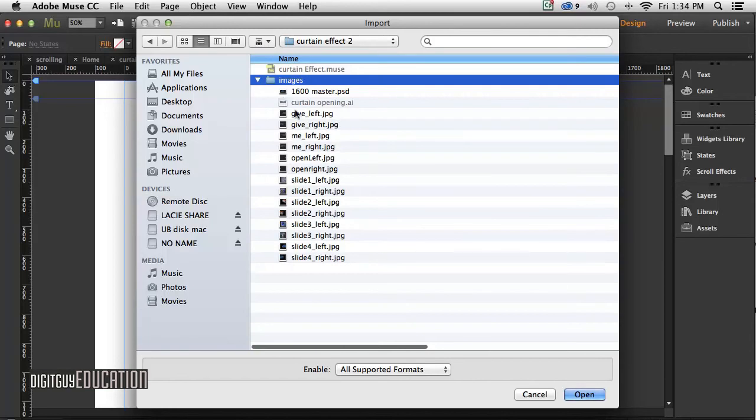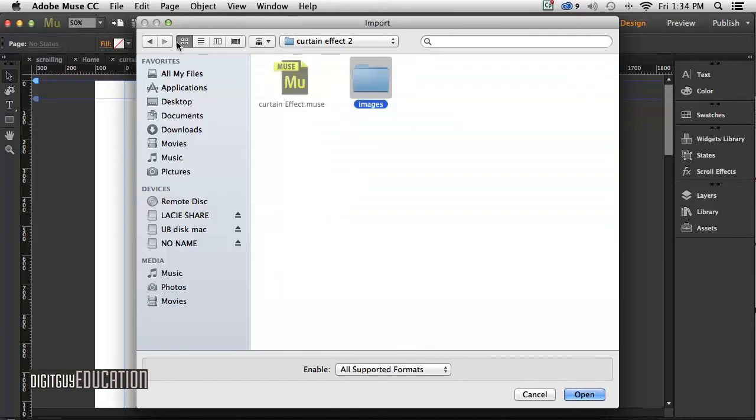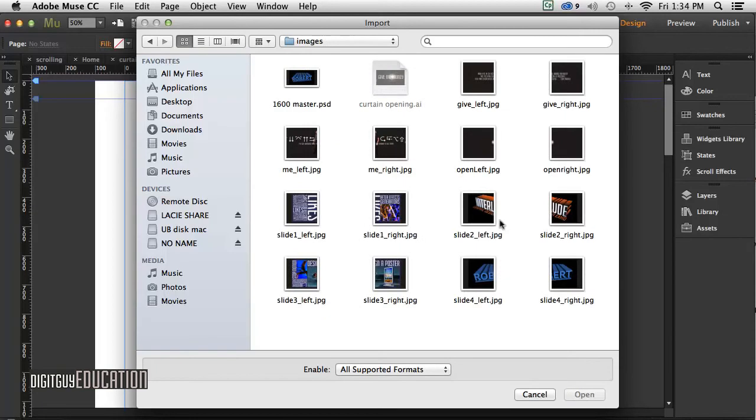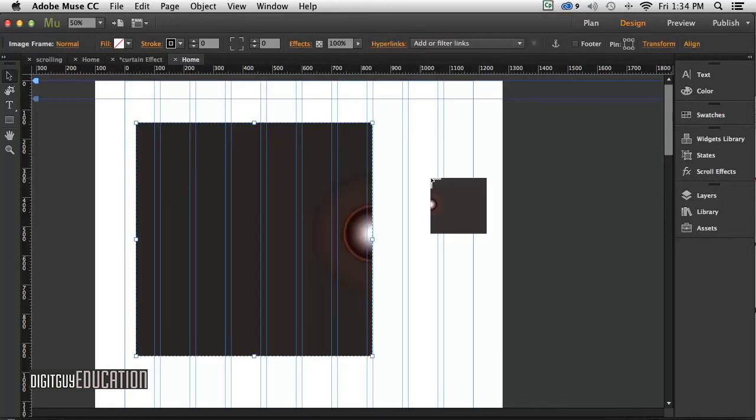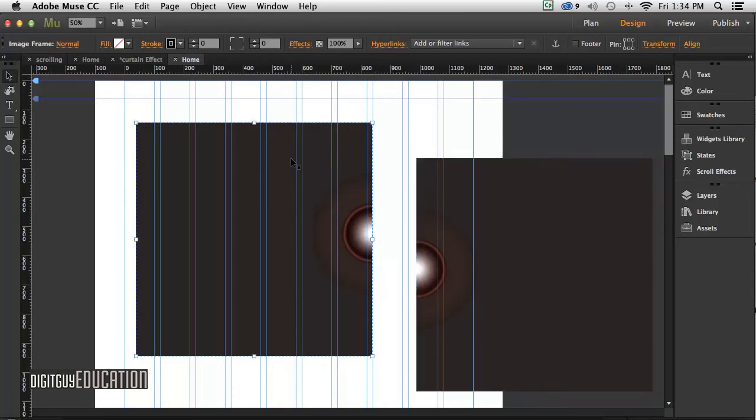There they all are. I might view that as icons so we can see it a bit better. Now what we want is these two icons, the open left and open right. So I'm going to select those two and click Open. And I've got a loaded cursor, and I can just place them like that.